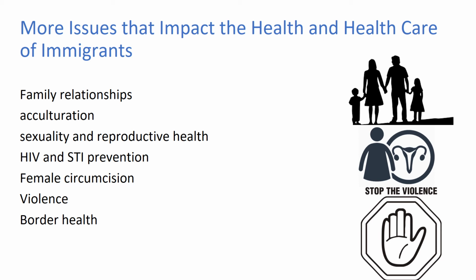Sexuality, reproductive health, and somewhat consequentially HIV and sexually transmitted infections may be particularly difficult for immigrants. Female circumcision, which is practiced in many African countries, is much more dangerous than male circumcision, and it has both physical and psychological sequelae, including gangrene and sepsis. Women who have undergone this procedure may be reluctant to seek medical care or mental health care because of fear of stigmatization.